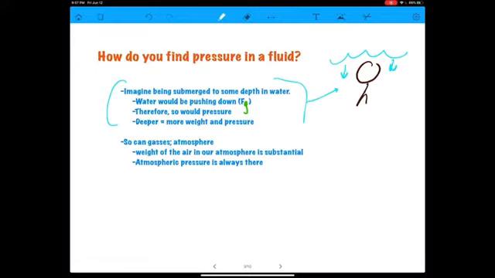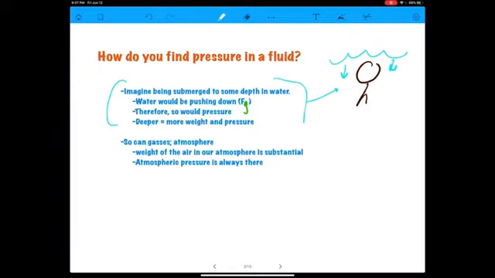Now, fluids are defined as both liquids and gases, which is another unfamiliar concept to a lot of students. Not only can the weight of liquids exert pressure, but the weight of gases can as well. For instance, the weight of the air in our atmosphere is substantial, and we're almost always at the bottom of it. I mean, if you're on the ground, you have the entirety of the atmosphere above you. So normally, humans are at the bottom of the atmosphere and are succumbing to the entirety of its pressure.